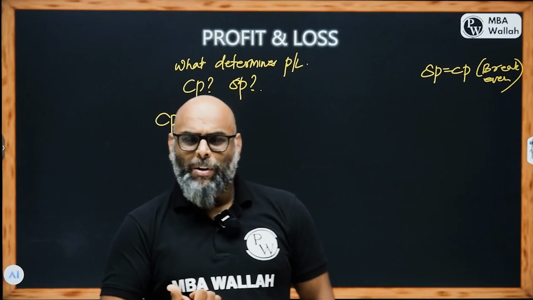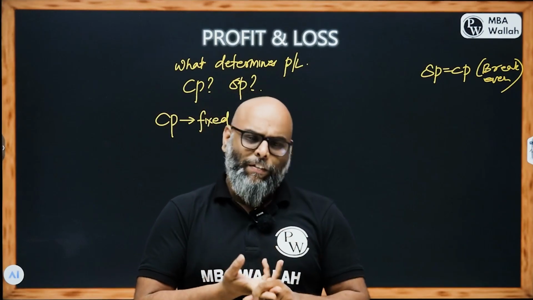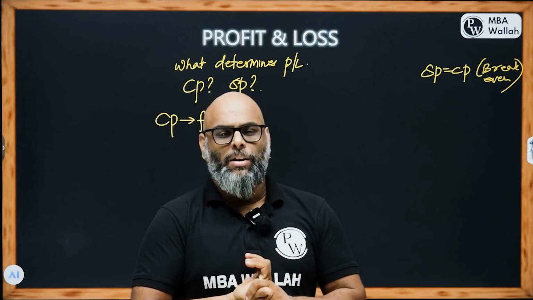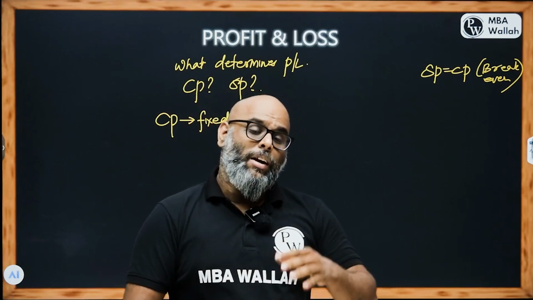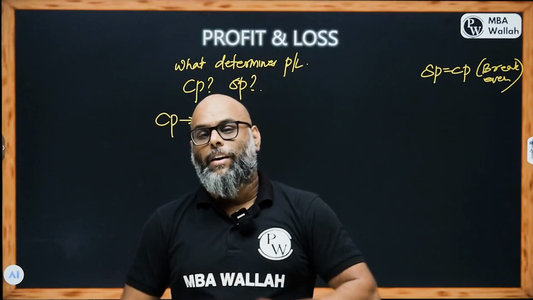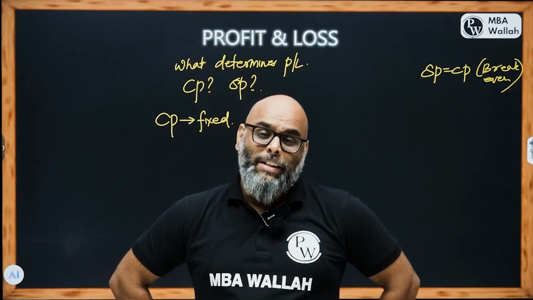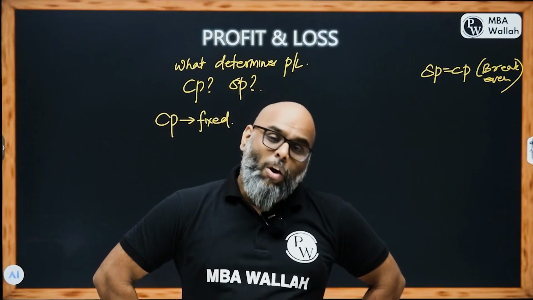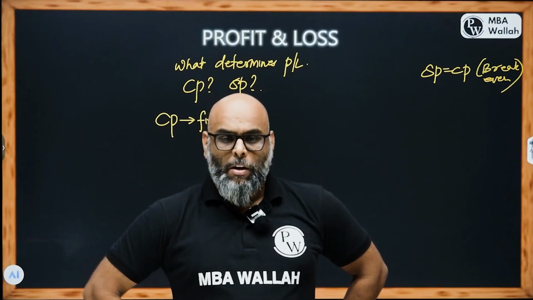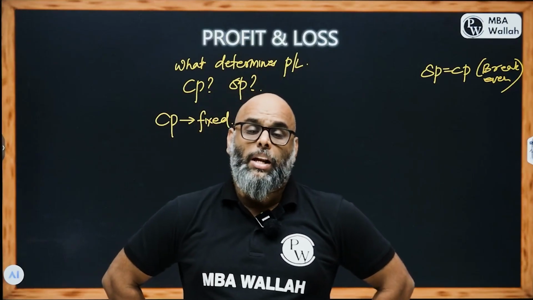But what is under your control now? You can change your selling price. You can sell it for 40,000 or 33,000. You can sell it for 50,000 or 25,000. End of the day, you can decide whether you want to sell it for a profit or for a loss. That is why we say selling price determines the transaction outcome, not cost price. To find the outcome, you need cost price, but what determines whether it is a profit or a loss depends on selling price.